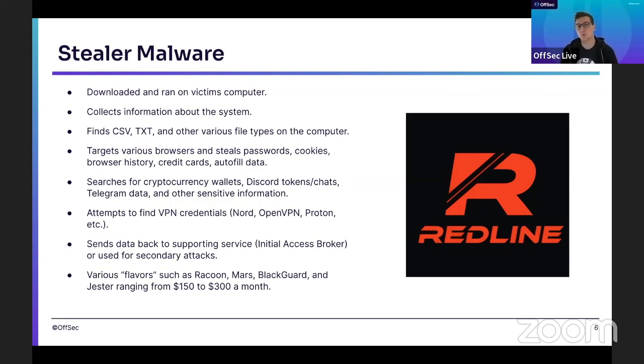But it's an interesting process that's becoming more and more popular. There's various, let's say, quote unquote flavors. This one's Redline. It's another popular one. Raccoon's really popular. And the interesting part is you can go on to certain websites and purchase this malware for not that much money a month, $100 to a few $100s. So the widespread use of this kind of malware is becoming a bigger concern for people, and it warrants better password management and a deeper understanding of how things are stored within these various systems.